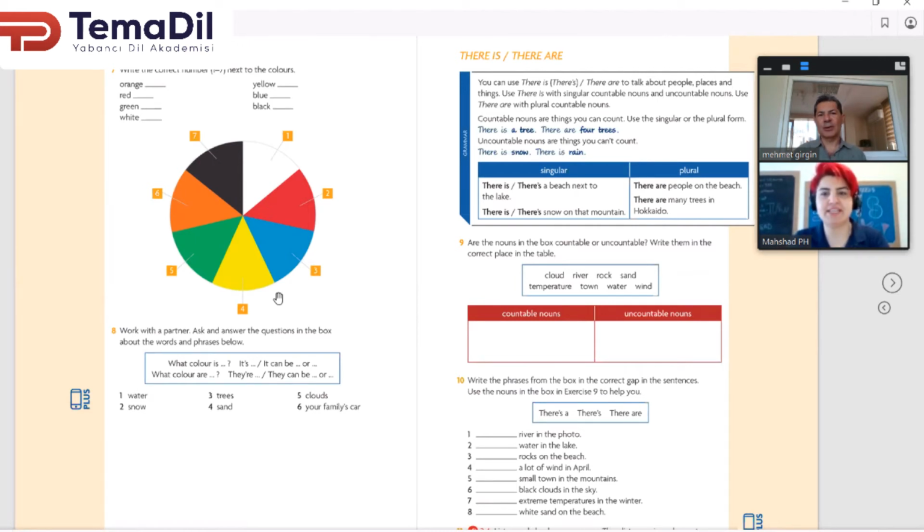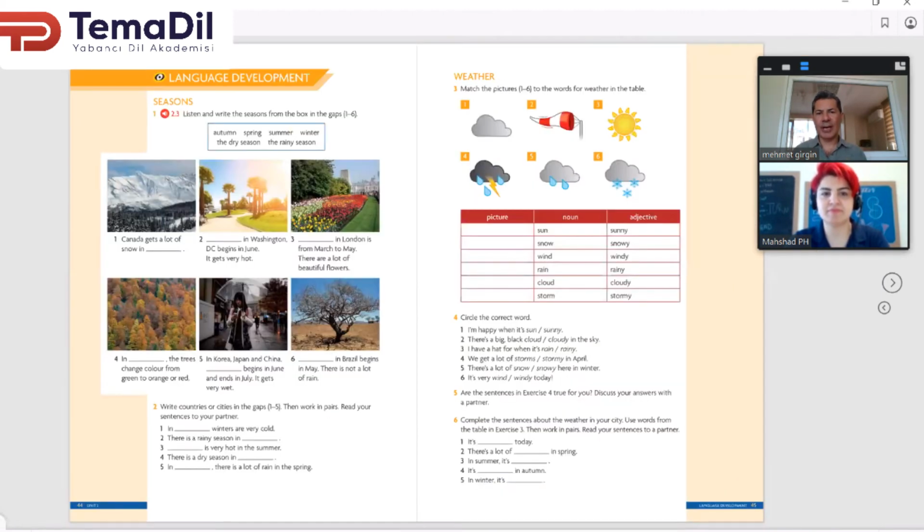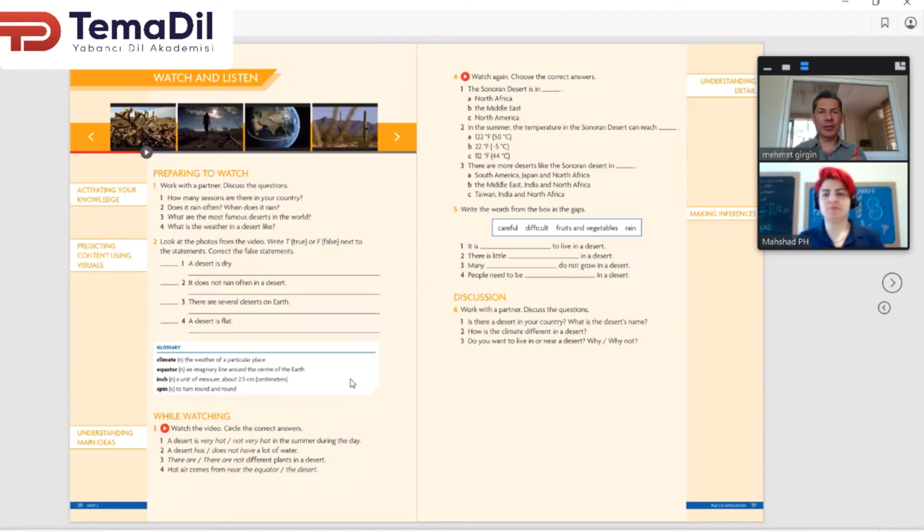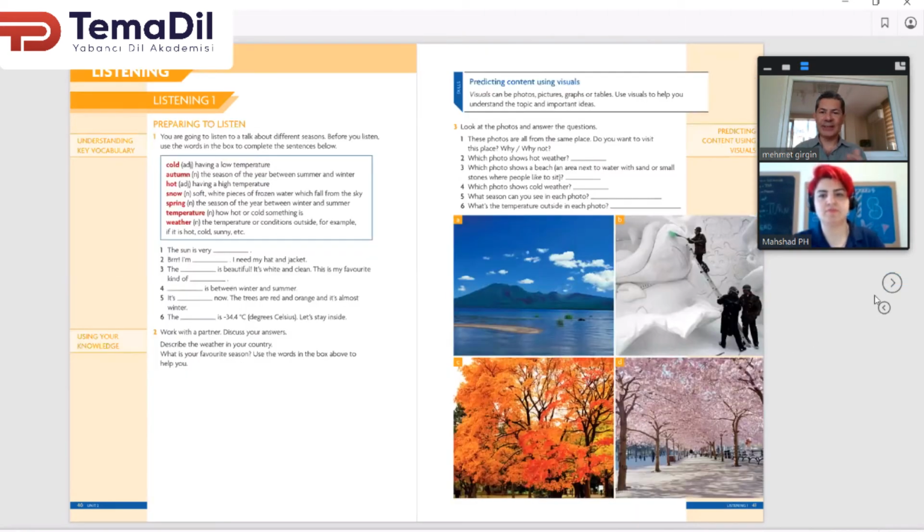So in the first part, you teach the relevant words, vocabulary, and then you make the students watch the video. During the video, students can take notes so they can improve their listening skills and also note-taking skills, which is another important skill. Later on, the exercises check how much they understand the listening part and the video part, and then you cover the important grammar points at the end of the session.